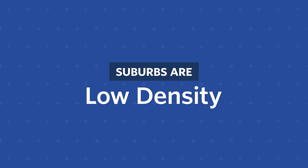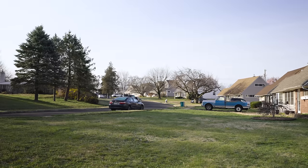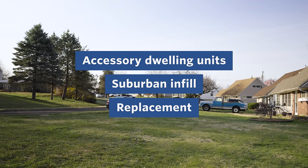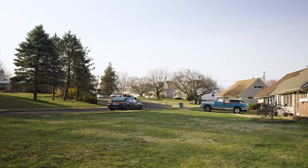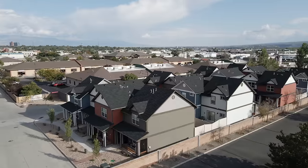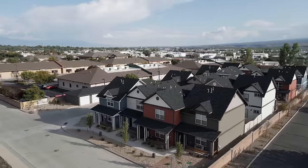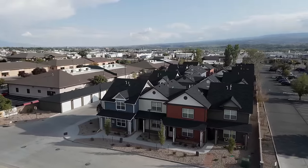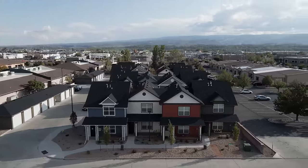If we're going to increase density in the existing suburbs, some building will need to occur — through accessory dwelling unit construction, suburban infill, and demolitions and replacements. But before any of that can occur, suburbs need to have the legal framework to allow it. Luckily, new policies are being adopted by cities and states that allow as many as four to six units on suburban lots. This is a key aspect of zoning reform — changing the local law to allow for more units.